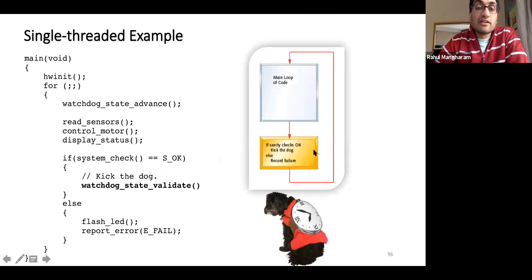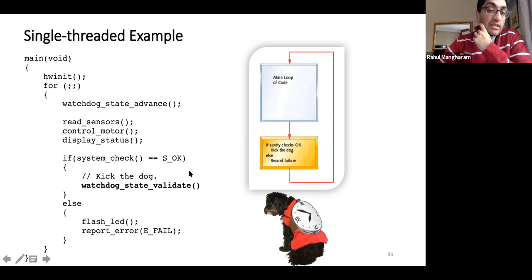So let's look at some ways of doing it in your own code, right? If you have some monolithic code like this, that is reading sensors, controlling a motor, updating some display, then at the end of that code, you would say, okay, system check, all systems are go. And then it tells the watchdog, look, we are okay, and the watchdog timer gets restarted.